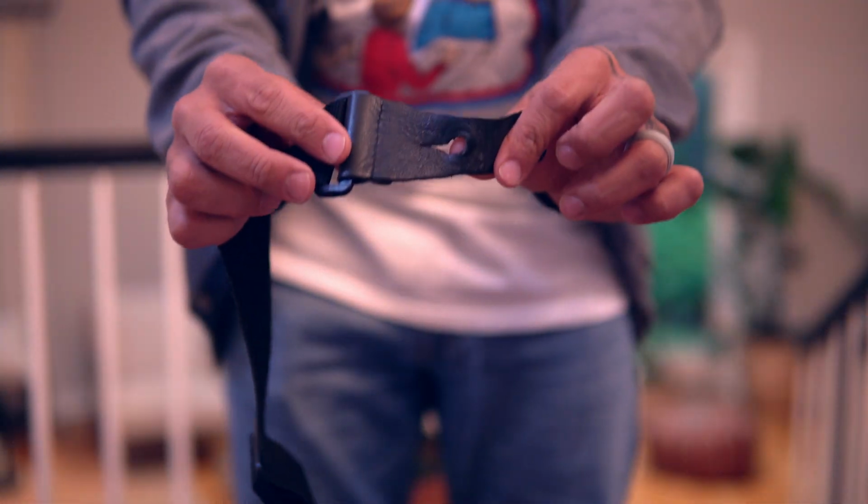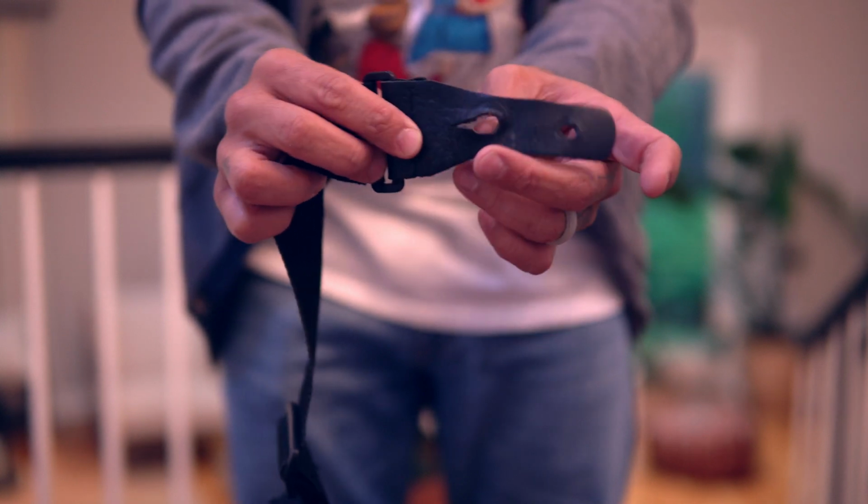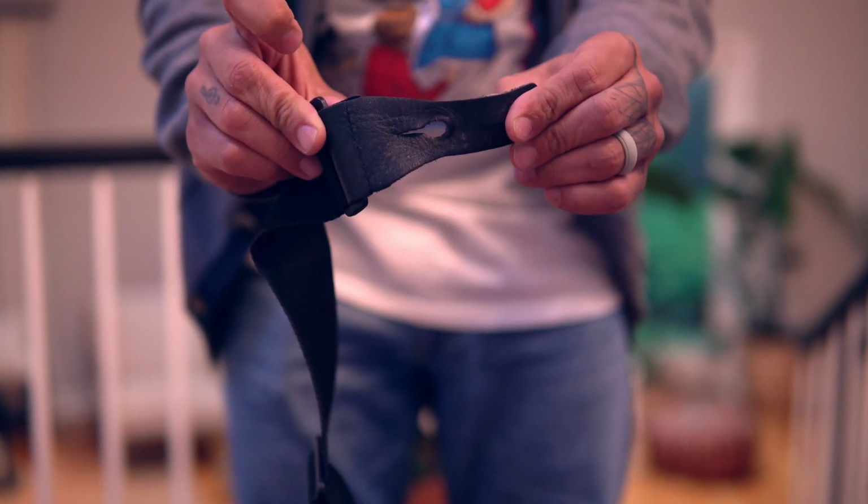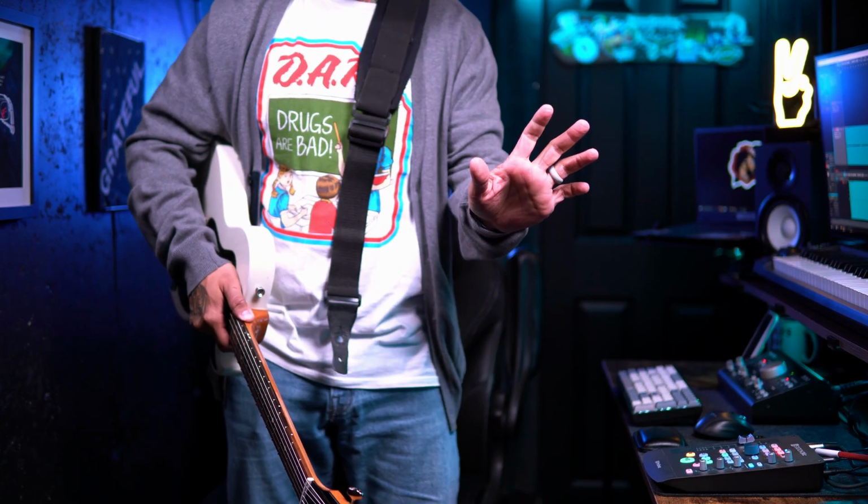This strap did the job for a very long time, but just like the other one, there was a bit of a con. And for me, it was kind of a big con actually, because over time, a very long time I might add, this portion of the guitar strap, which actually sits on the guitar, became very, very frail. If you look very closely, these holes became very massive and loose, and it became easier and easier for the guitar strap to slip off of the guitar itself. And if I didn't have a good hold on it, the guitar would inevitably fall. Like I said, it's a great strap, and it took over 20 years for this to happen, but it still happened, and it wasn't dependable, and I needed to find something that could combine both the ease of use but also the comfort that this one gave me.